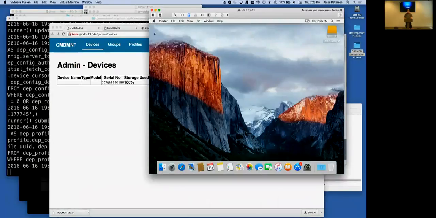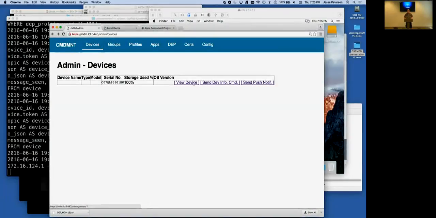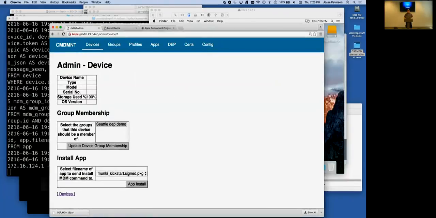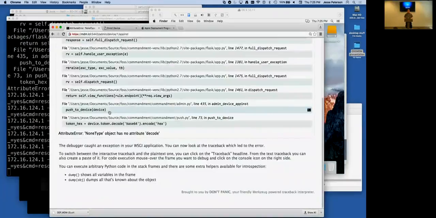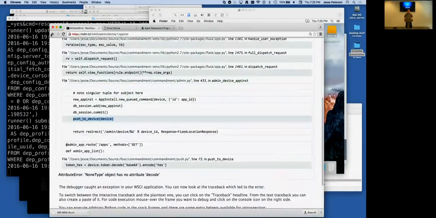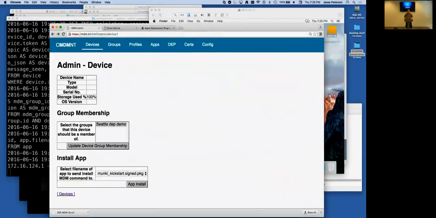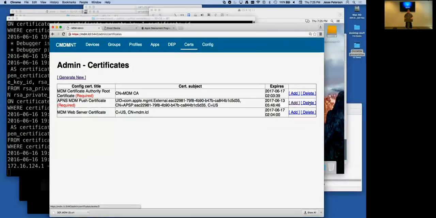So it's not properly enrolled, like my computer wasn't. So I can't even manually send it a command to go ahead and do that, which is very simple. You just app install and it would go. But as you can see, it's failing in the push to device. So the push notification is going screwy for whatever reason. I'm not sure what. Let's delete, re-add.